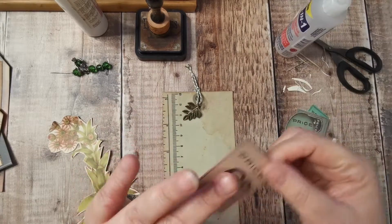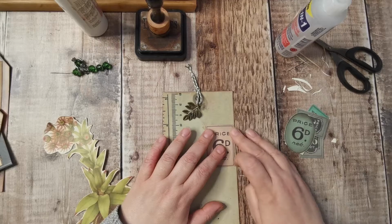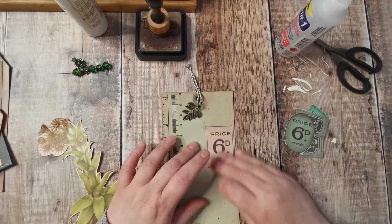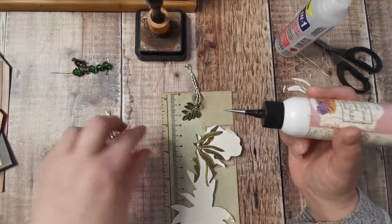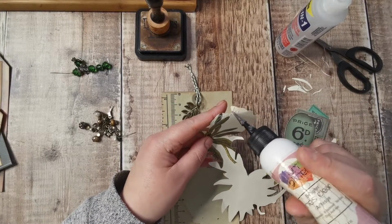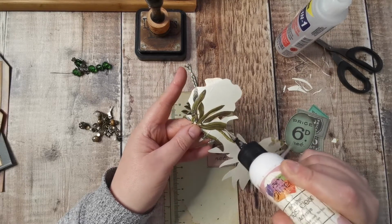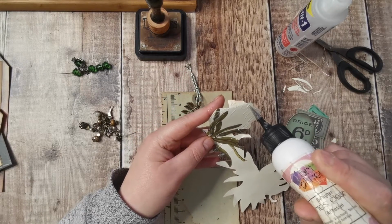I don't know why I even say it. I might as well just pause and come back, because you can't tell when I've paused or not, only that my desk looks different. But yeah, I'm just going to prepare for the last two, which are the same. So I thought, if I get everything inked and ready, it should be pretty quick then.